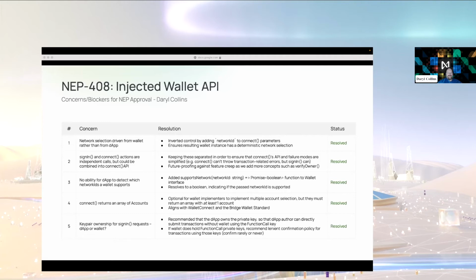However, we've added guidance for a case where if you choose to own these keys on the wallet side of things, please make sure that you don't interrupt the user's experience. Because if you require a confirmation for every transaction that comes through, then essentially we've kind of eliminated the benefit of this limited access key. The whole purpose of it is to reduce the amount of blockers that users encounter while they're interacting with the DApp that uses transactions on chain. Yep, so that's about it from the high level.